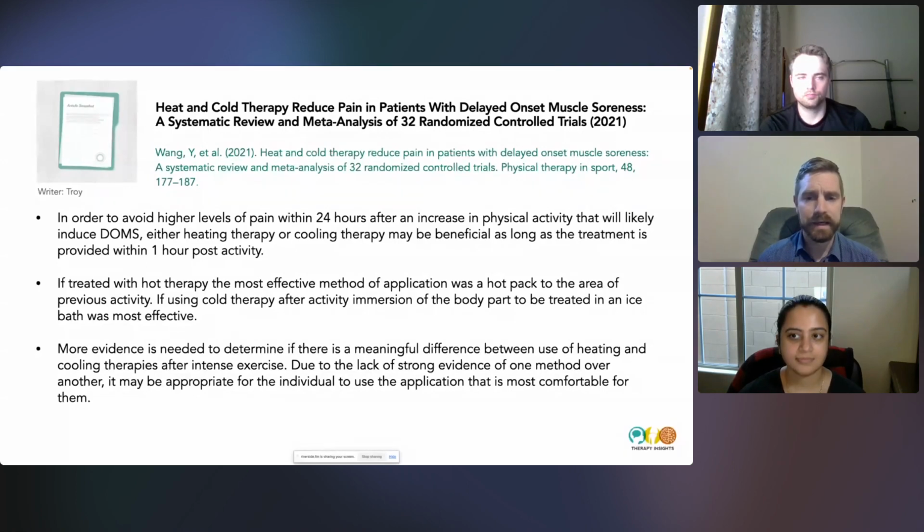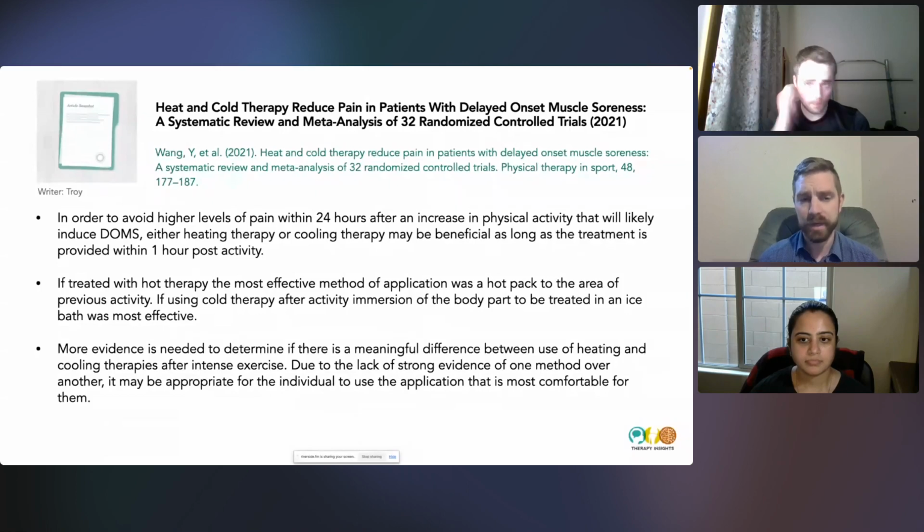In this case, they looked at a variety of randomized controlled trials that I think included a little bit over 1,000 different subjects. For the most part, the articles that were included had either hot or cold therapies provided within 1 hour post workout. And really what they found was there wasn't a ton of difference between hot or cold post workout. They did find that there's maybe some reduction in pain. So again, a subjective thing, but regardless, on a visual analog scale, there was some reduction in pain within that first 24 hours. There was reduction for both groups, both hot and cold. But beyond that, there wasn't any significant difference after 24 hours in terms of decreasing the pain.